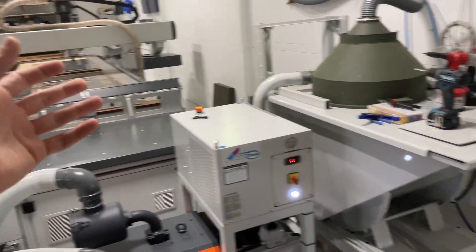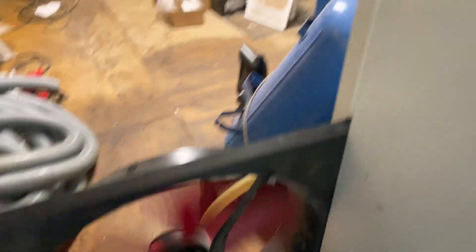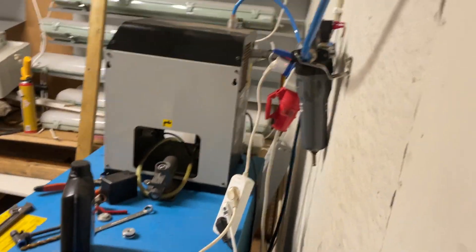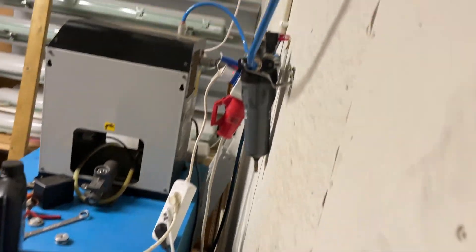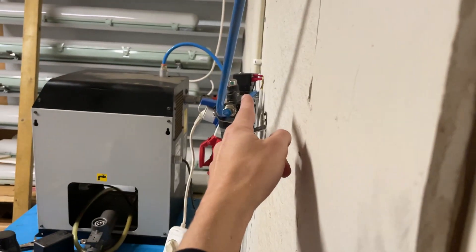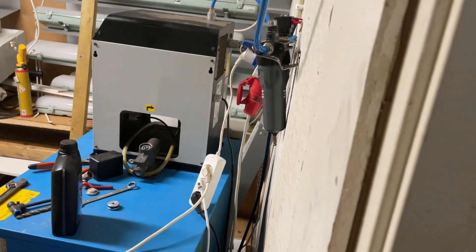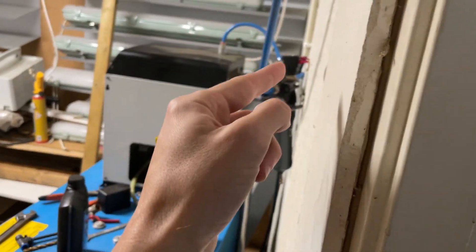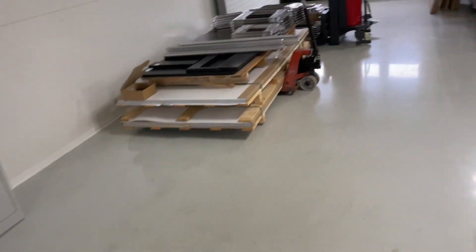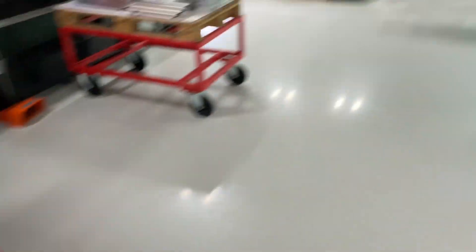The last problem with running unattended for long hours has been the compressor, since the ball bearings in the spindle are pressurized — as soon as power is on, that's on — so it's been leaking a little bit of air, making the compressor go on and off all night. Temporarily, I put a smart plug and a fan because the compressor overheats in this little room. There's also a pneumatic valve there, so I can use my phone app to set a timer to turn off the fan, the after-cooler, and the valve.